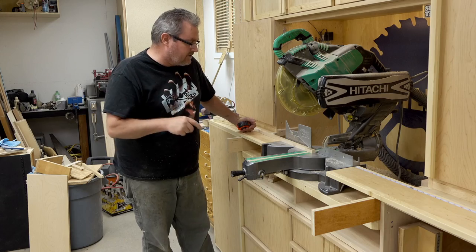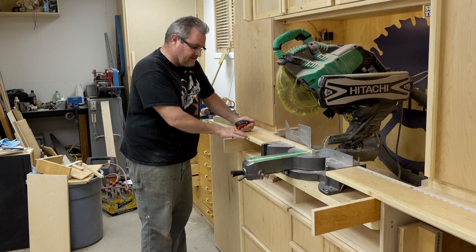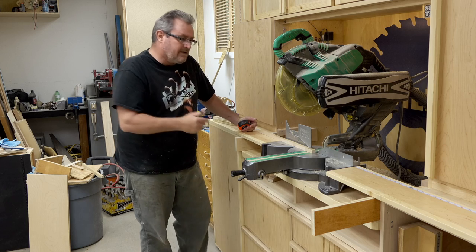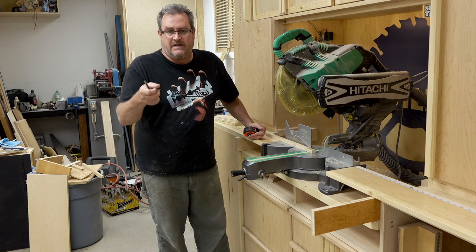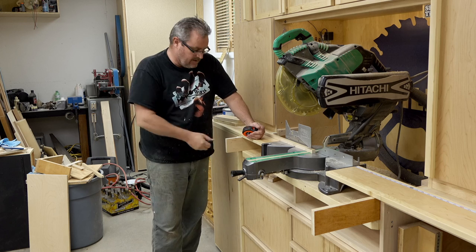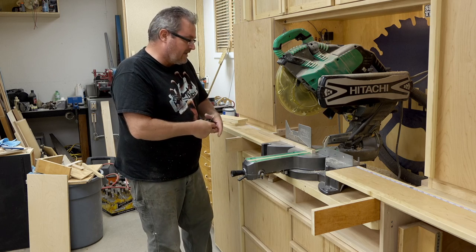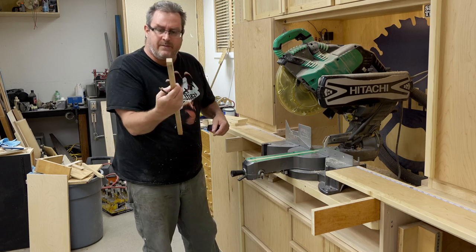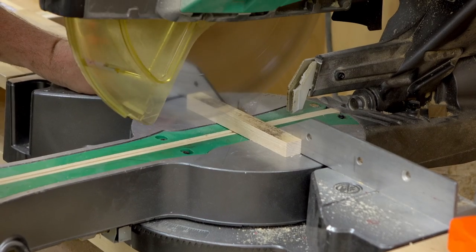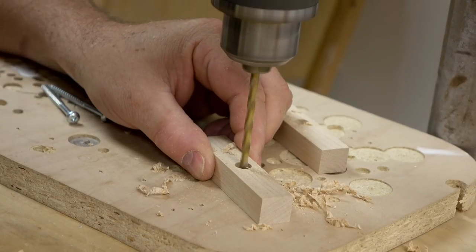I've got one other thing I need to do with these supports — add something to the front so they'll be up to the same level as this surface. The problem is I want these to go all the way in and I can't have anything sticking up. So I figure a toggle that's offset — while it's in it'll be down, and when I pull it out I just rotate it up and it'll be sticking up high enough to support the sheet on the table. I've got a piece of solid maple the right size and I'm going to cut it to three and three-eighths of an inch long and screw it onto the front.